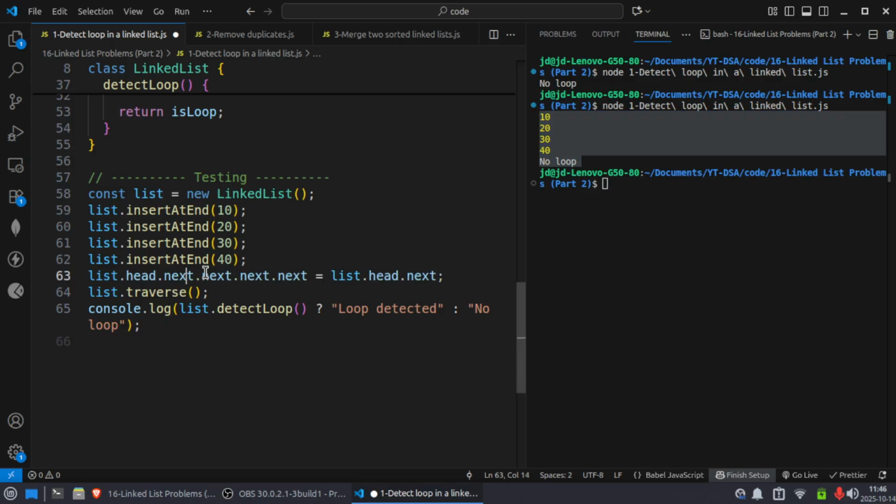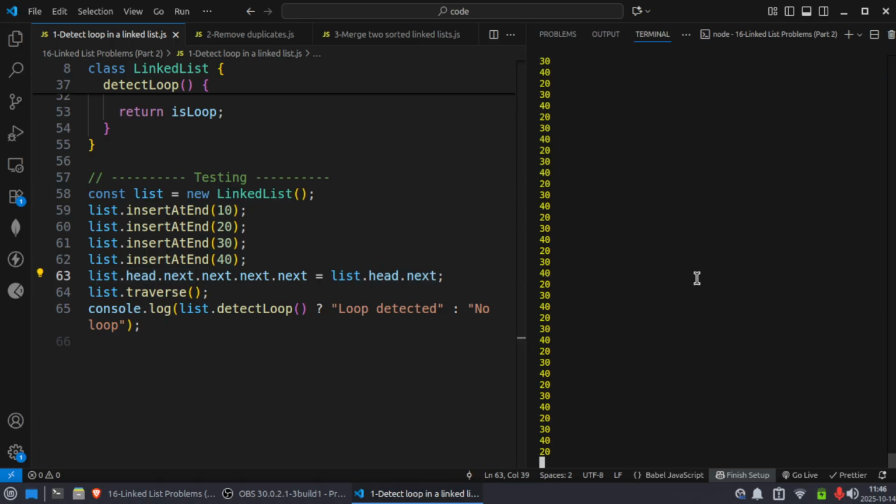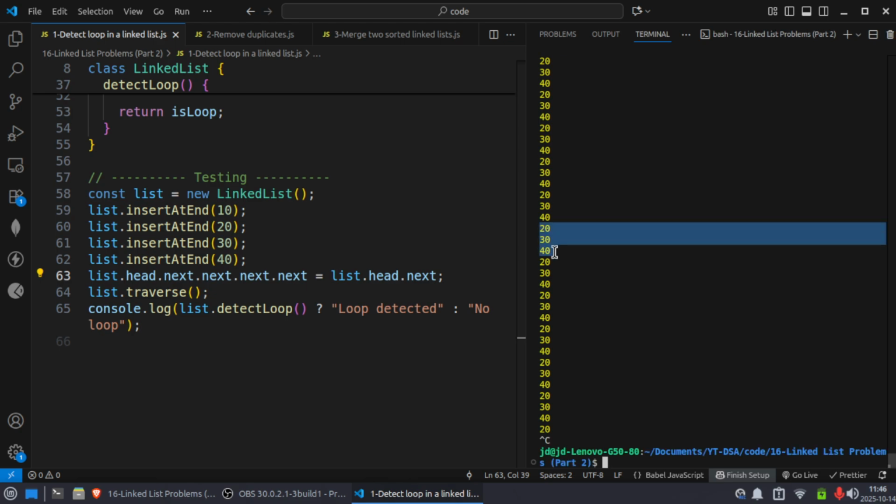If I make it a loop, meaning head.next.next.next points back to head.next, which is 20, and I run this, now you will see it goes into an infinite loop. You see 20, 30, 40, 20, 30, 40 every time, in a circle form, in a cycle form, because this 40 connects to the 20.